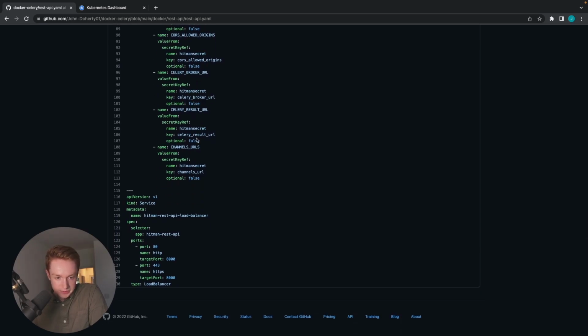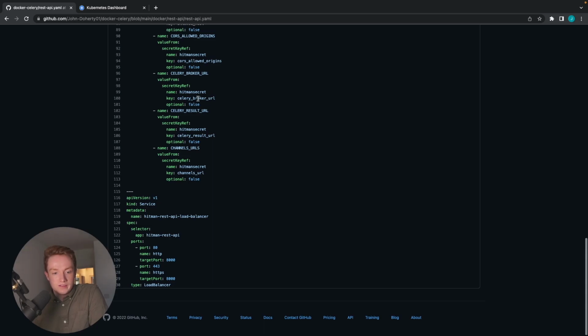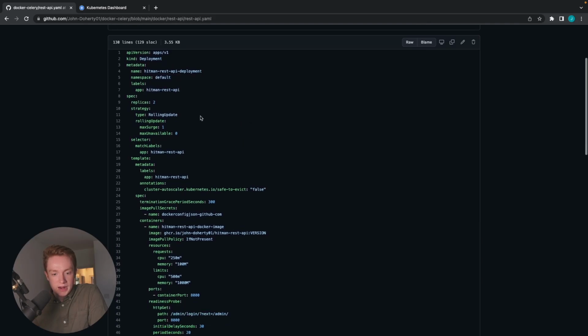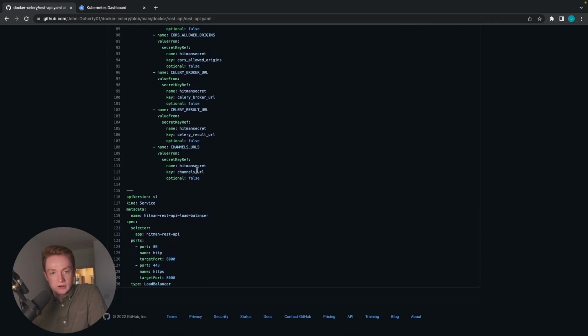So that stuff's all simple enough. And then just down below, I'm defining a thing called a service. A service is a way of facilitating HTTP requests being made to a deployment from an external source. In this case, I have a Django server deployment, and I want to allow external HTTP requests to be made to it, and a service facilitates that.